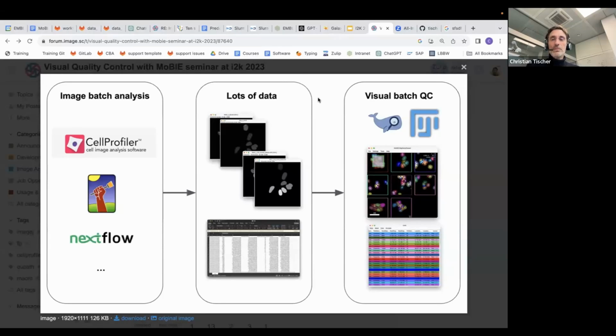For this, we actually changed the MoBIE plugin in Fiji a little bit. This was originally developed for something else. Some of you might know, but I will not go there now. Basically we realized one can also very nicely use it for this use case. And then you can, we think, conveniently browse through all this data and do visual QC. That's the idea. We will today demonstrate that for data that comes from CellProfiler, and then Dominik will show for data that comes from Ilastik, and then we can have a discussion together.